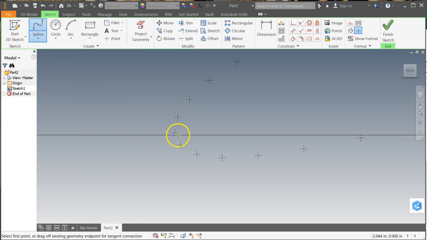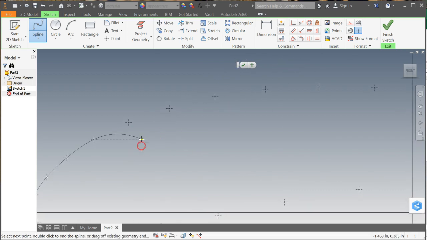We're going to start from the leading edge. Make sure it turns green before you click. Click that, and then it's going to start making a line for you. We're going to connect it to the next point, and then the next point, and you're going to go all the way around. Use your center click to move things around. We want to choose all of those points.